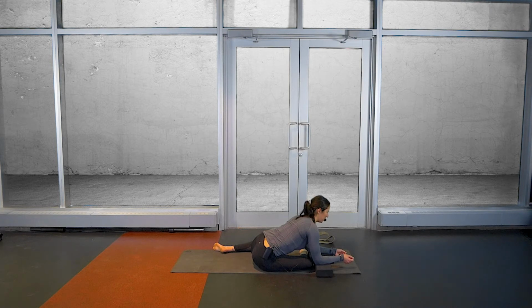Notice if your back body's wanting to dome a little bit. Let the heart reach forward, the shoulders melt back. You're almost there, MU. My friends at home, my friends on Instagram Live, wherever you are at, whenever you are taking this, just honor your experience. Three more breaths.